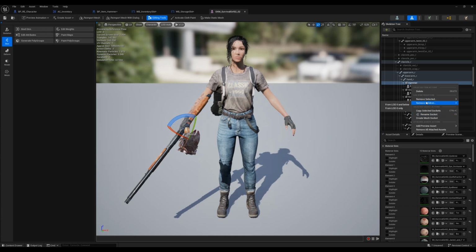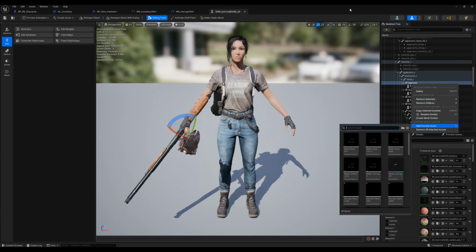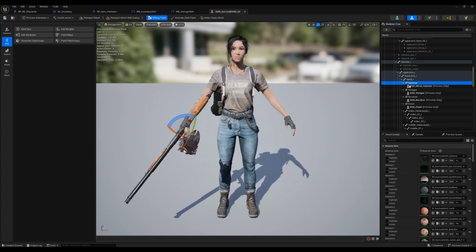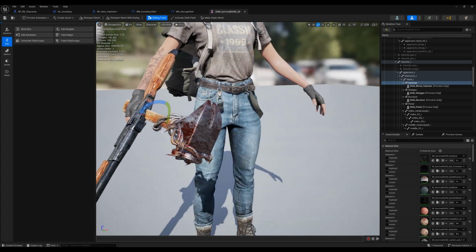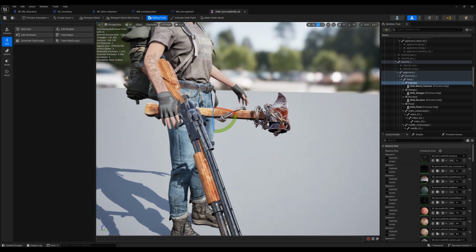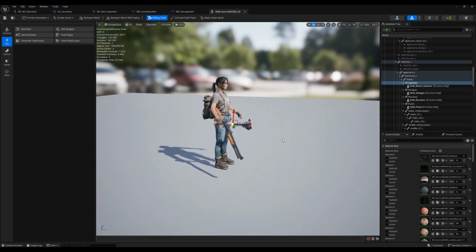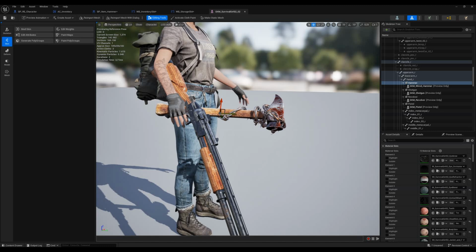Right click on this and add a preview asset, your new weapon. And just click on it. And then you basically see as a preview your new weapon. And then you can just click on this socket here and you can just press spacebar. Sorry. And then you can just move it. Like so.